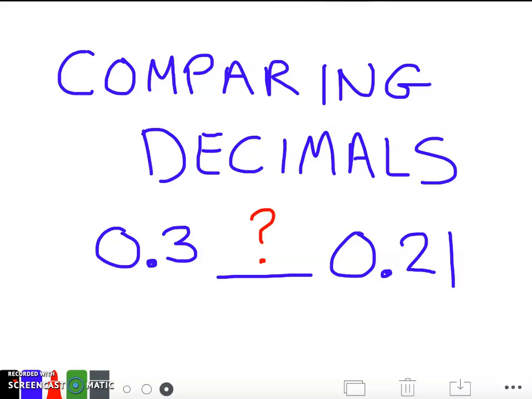And if you're not sure how to read these two decimals on the screen, you might want to refer to the other video, fractions and decimals, as a refresher on how to read them. Because really in this video I'm going to focus primarily on how do you compare decimals, not so much on how do you read them. So let's get into the video and we'll look at a couple examples. As always, I'll give you some practice at the end.